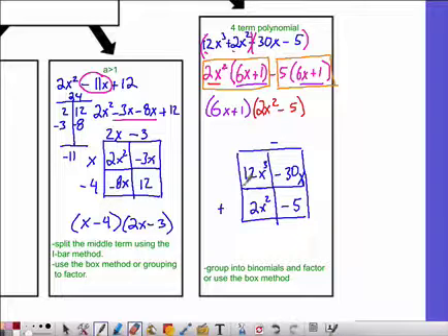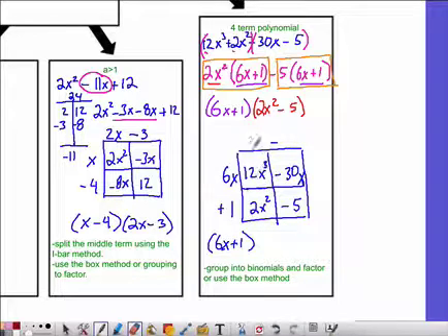So let's see, what can I pull out of both 12 and 30? I can pull a 6 out of both of those. And then what can I pull out of both x cubed and x? Well, just x to the power of 1, because I need the lowest exponent here. And now coming down here, what can I pull out of both of these? Well, 2 and 5 do not have a factor that I can pull out other than 1, and there's only an x in this one. So the only thing I can pull out here is a 1. Well, this is looking like it's right. So my first binomial here is 6x plus 1.